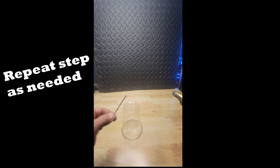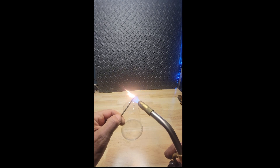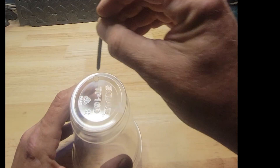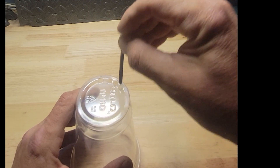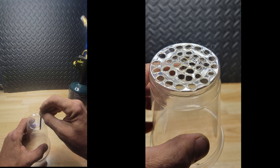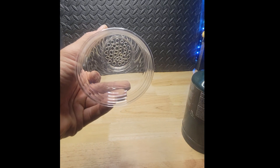You may have to reheat the screw a few times to complete all the holes. Heat it up for a couple of seconds, get it good and hot. Take your screw and simply insert it into the bottom of the cup to make your holes. Get as many holes as you can in the bottom of the cup — remember, you want the holes as big as possible without the chance of a bee falling through. And there we go, all of the holes are done.